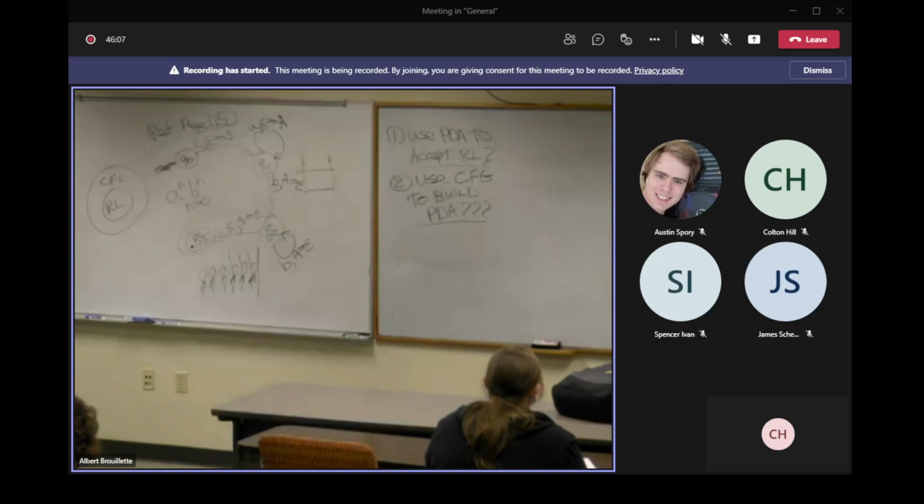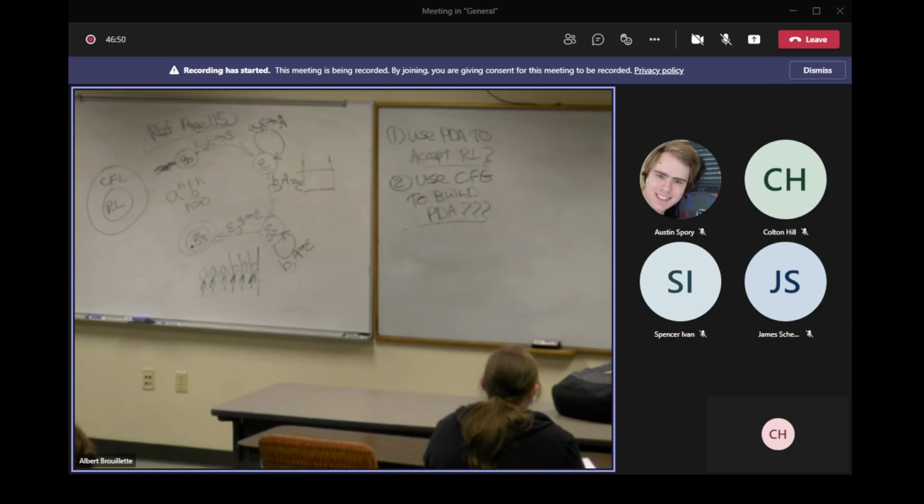You can see it's pretty clever when you look at it, but how would you come up with that necessarily? It may not be immediately obvious. It's going to take some work to get from that language definition, a to the i, b to the j, c to the k, with i, j, k greater than or equal to 0 and i equal j or i equal k, to a PDA for it. So you're going to have to do some thinking on that.